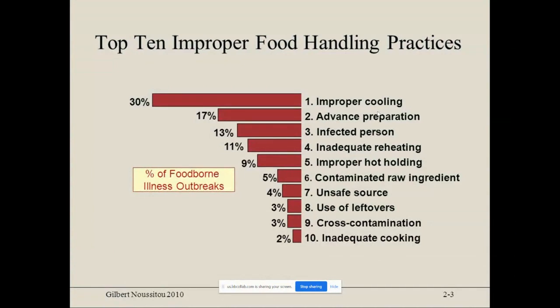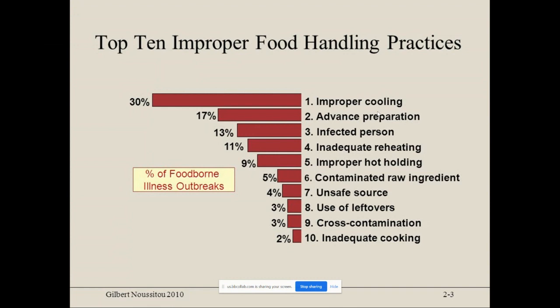the 2-40-140 rule. If you have a little notepad next to you, write that down. It's probably in the PowerPoint somewhere, but 2-40-140. Don't keep food longer than 2 hours at room temperature. That's really a practice you should start doing if you haven't yet. And where we say 40 to 140, that's room temperature.